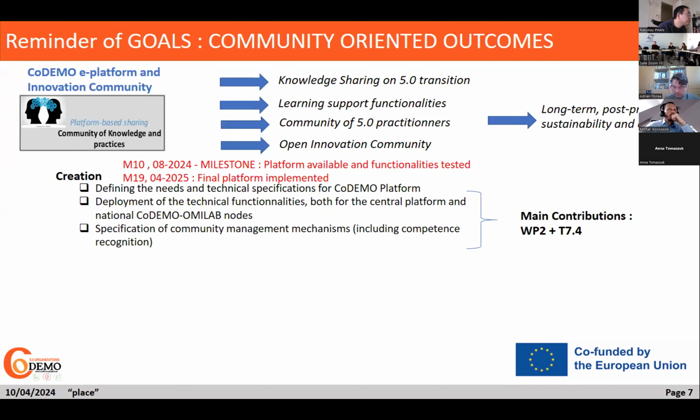And then the last level of outcome expected, community platform, CoDEMO e-platform, and also innovation community, both to share knowledge, to provide learning functionalities, to create and make active a community of practitioners, and which is also an open innovation community for the long term.